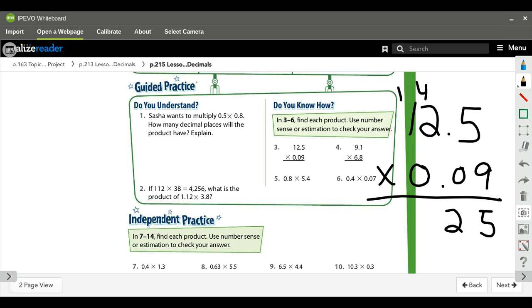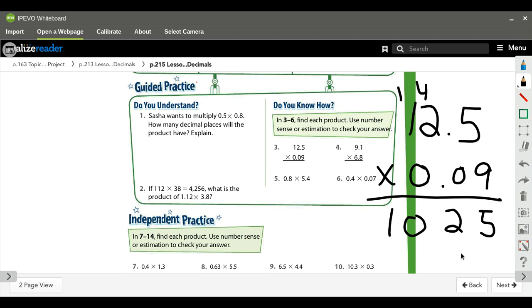9 times 1 is going to be 9 plus 1 is going to be 10. So now I go back and now I worry about the decimals. Again, you'll notice I didn't worry about the decimals. I don't automatically assume that the decimal is lined up down here. I only worry about lining up decimals when I'm adding and subtracting, not multiplying. When I'm multiplying, I worry about the decimals after I have multiplied.